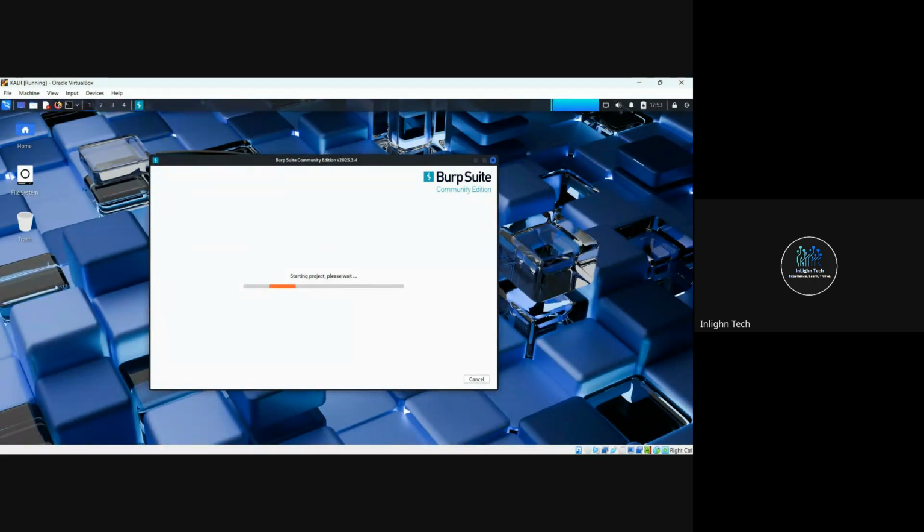And what we can do in the meantime is set up a proxy by opening a Chrome extension.